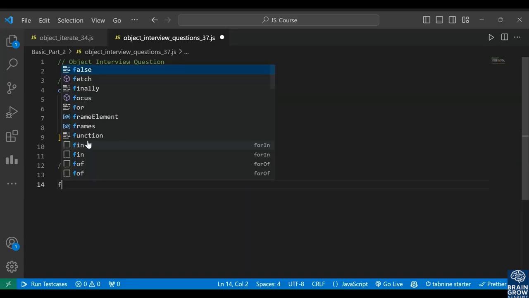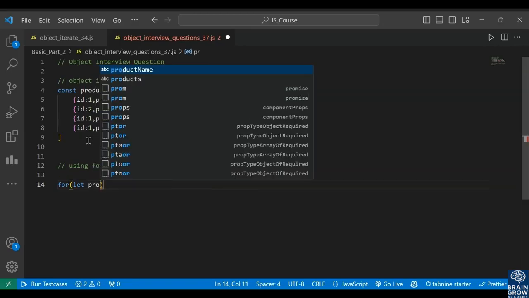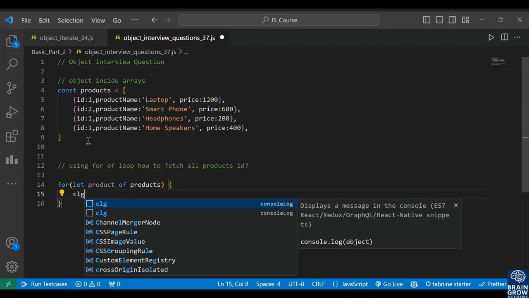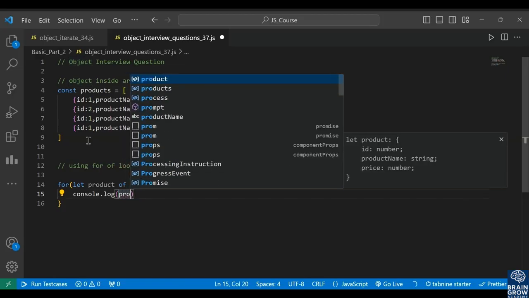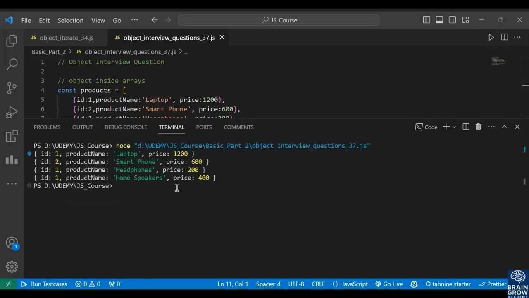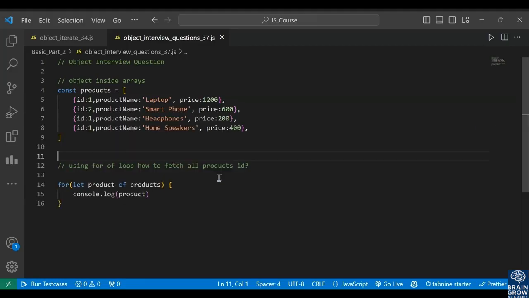So for that, for let product of products, and inside for loop we console first product. So let us run a javascript file. So you can see it gives whole object, but we want to only fetch id.